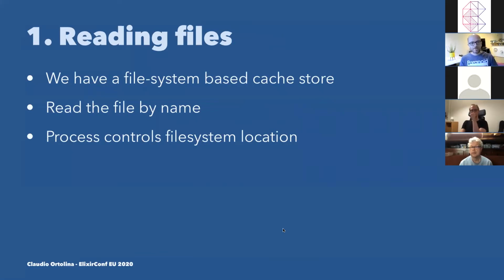So the first example is reading files. I've seen this pattern a few times before, and it somewhat circulates in examples online as well. You basically want to provide access to somewhere in a file system through a controlled interface that is configurable from a specific starting path, like a directory where these files are, and then mediate this through a process interface, so with a GenServer that knows where the path is and gives you access to the content of these files. It's not necessarily the way I would recommend to tackle a problem like this, mediating access to a directory and then managing that.